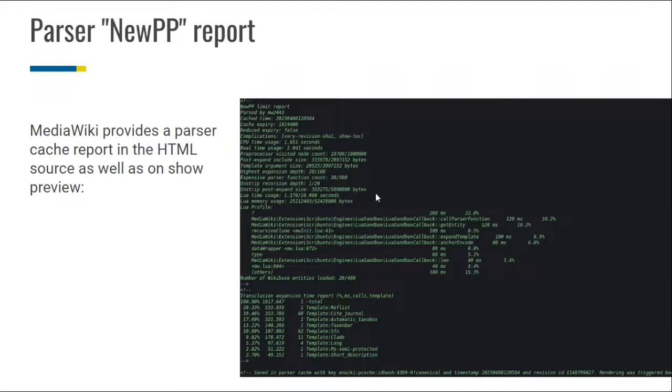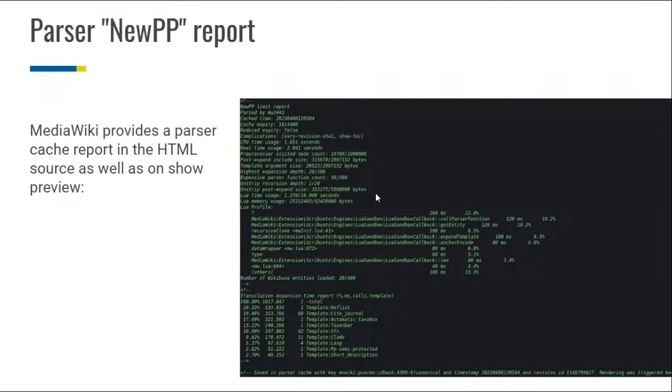Other things, CPU time versus real time. CPU time is how much time of the page rendering was spent on the CPU versus other things. This can be helpful if you have extensions that are reaching out over the network to, I don't know, maybe include some external API data or something in it. If the network is taking a long time to respond, that will slow down page loading, but it won't increase CPU time. It would increase real time.